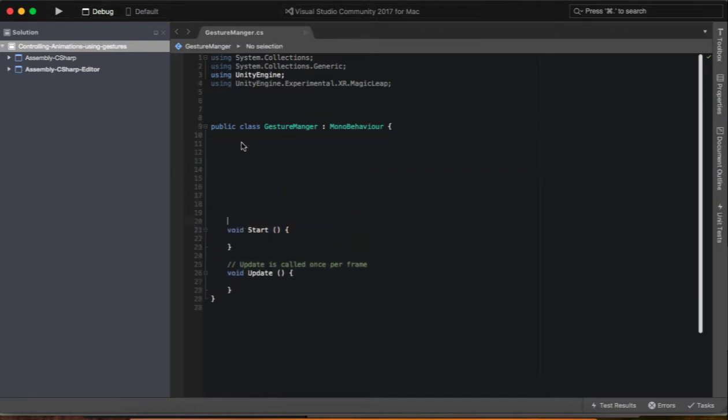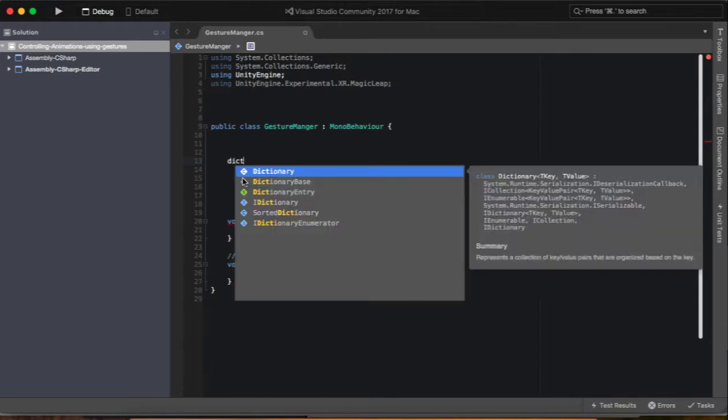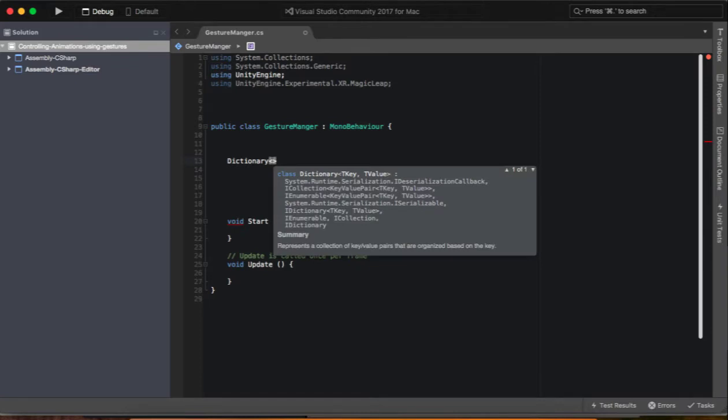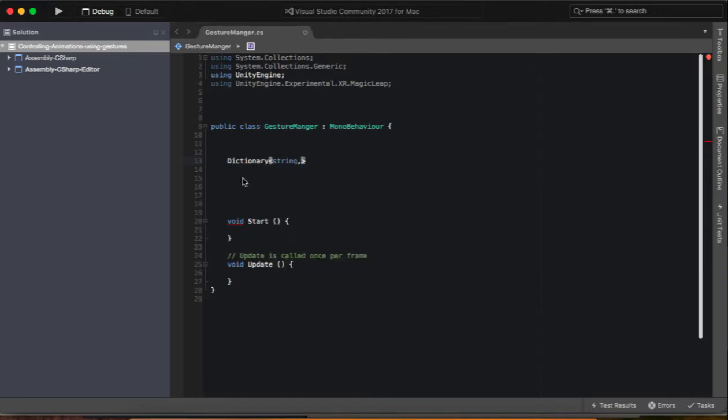We don't need that. The first thing we are going to create is a dictionary that will have a key value pair of string as the name of those gestures, and the value will be the sprite. So the sprites will represent any gestures that have been detected. To create it, I'm going to name it Dictionary, string for the key and Sprite for the value.